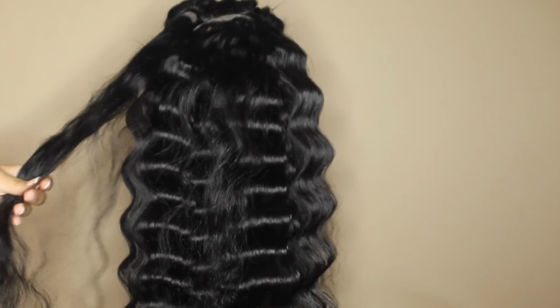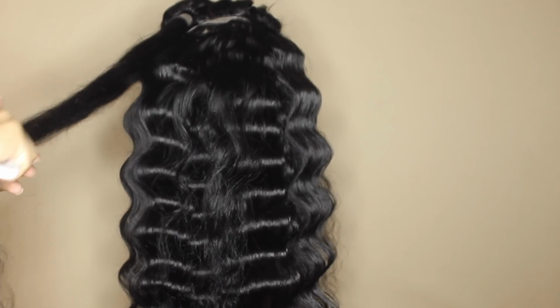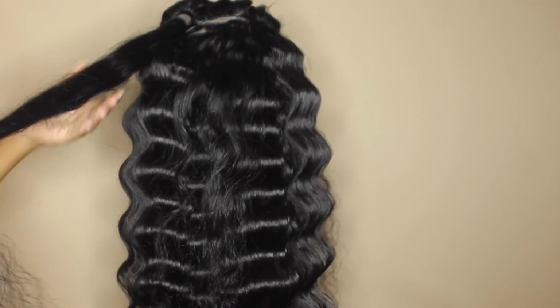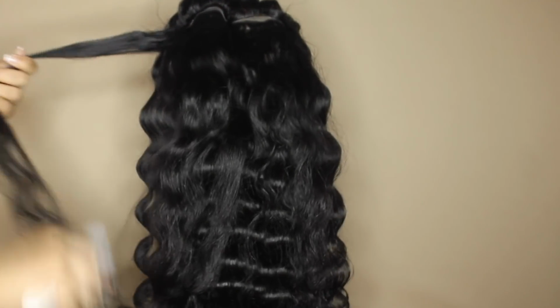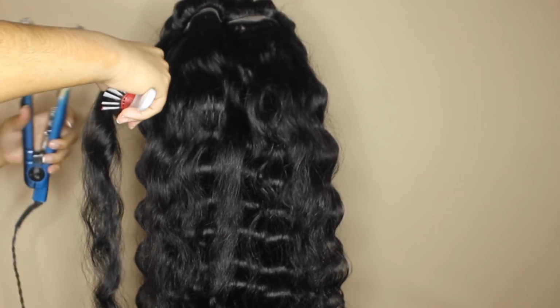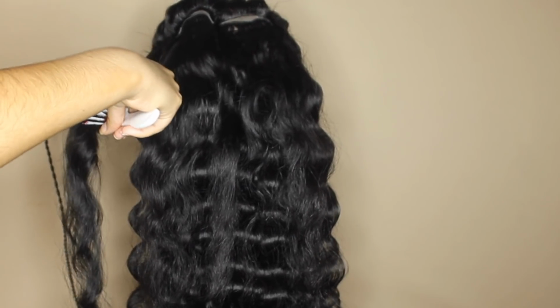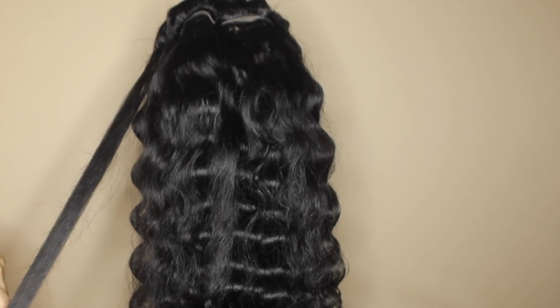I just want to say, this wig had a smell. I'm not sure if it was error on my part. I just had to let y'all know that was the only con I had about this hair, is that it had a smell. It had my whole upstairs smelling like burnt hair, but I don't think it was fake or anything. I just think it just had a smell. Anyway, girl, back to this.